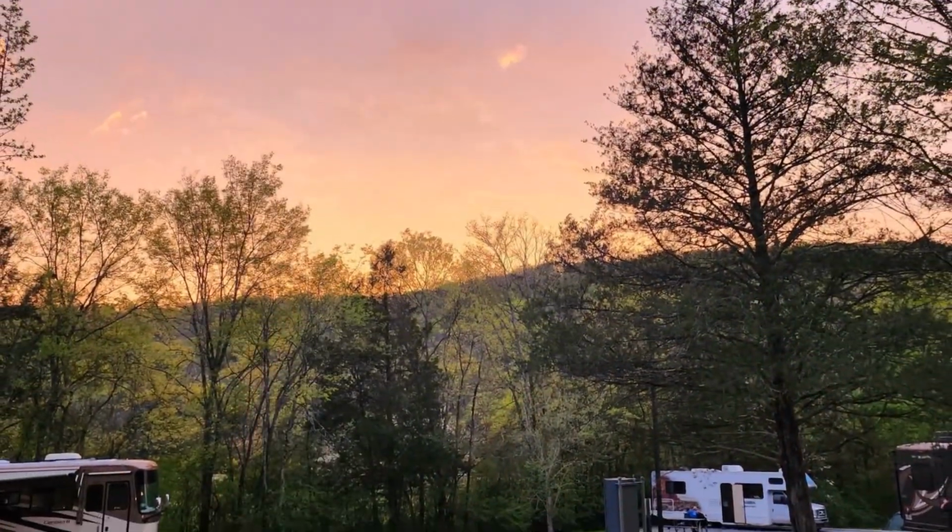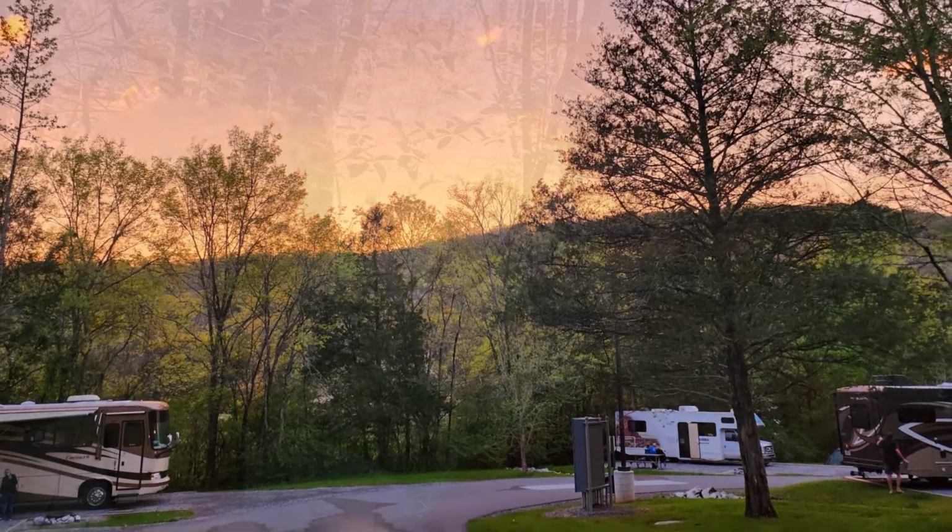I think this is one of the newest state parks we've ever stayed in. I think so too. Normally we stay in state parks that were opened in the 30s by the CCC, but this one was built only like 2 years ago, and it has 25 full hookup sites, water, electric, and sewer. There is one other older little campground at the other end, and it just has water and electric. Yeah, the state park itself opened in the 1980s, I think 87, and it mostly was opened because of the attraction that's here.